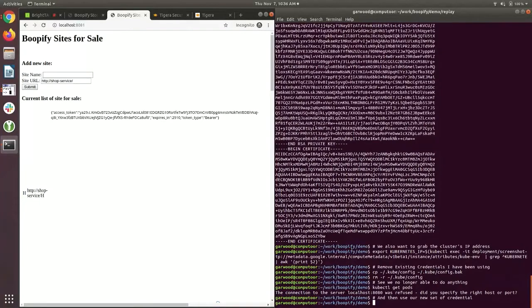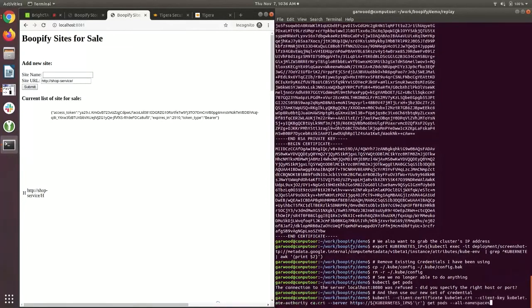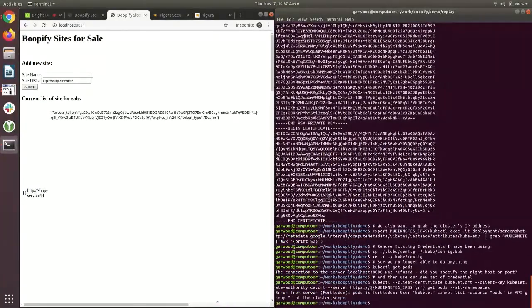Now we can use kubectl and put in our new set of credentials. To do this, you just have to put in the specific flags. For example, the client certificate is the kubelet certificate, the client key is the kubelet key, and the certificate authority is the CA cert, or the certificate authority certificate. When we try to get pods, we actually get an error.